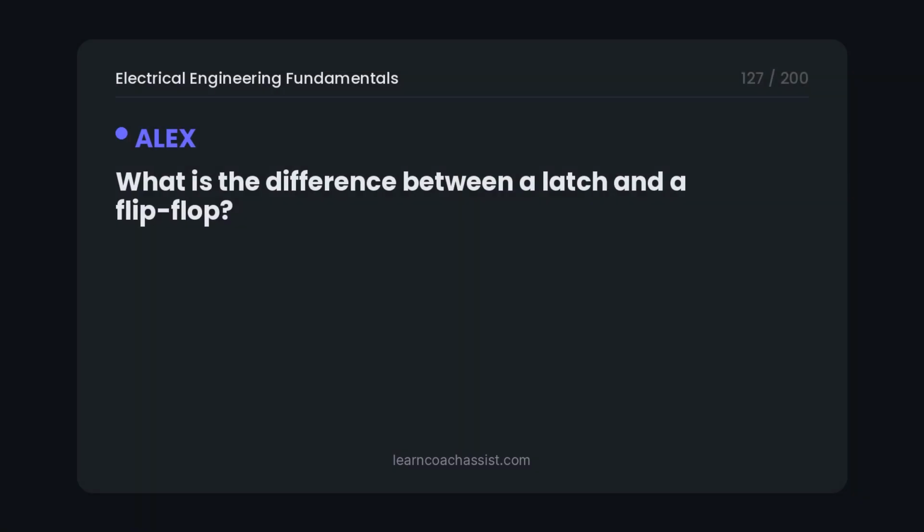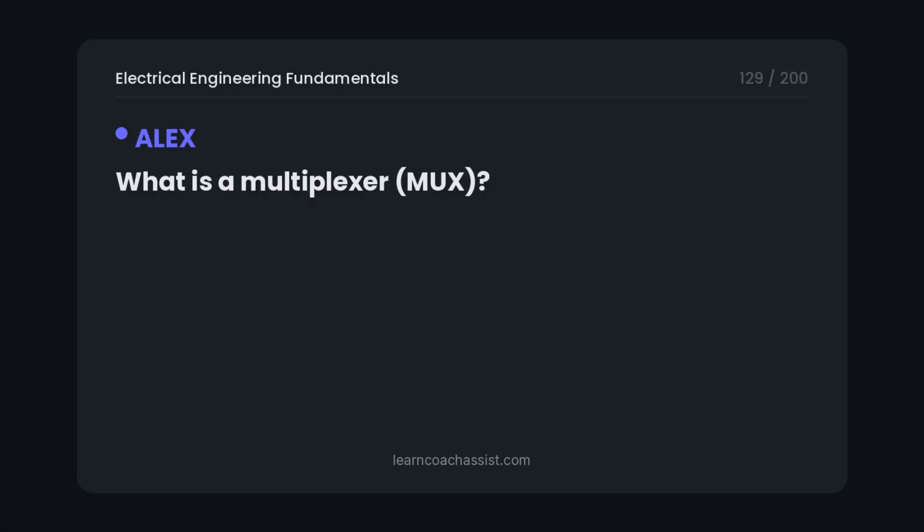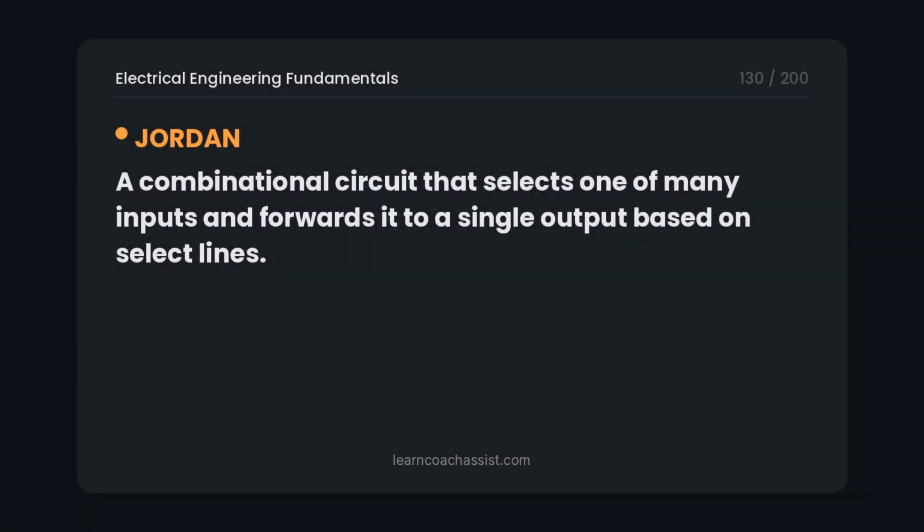What is the difference between a latch and a flip-flop? A latch is level-triggered, responds while clock is high/low. A flip-flop is edge-triggered, responds on clock transitions. What is a multiplexer, MUX? A combinational circuit that selects one of many inputs and forwards it to a single output based on select lines.